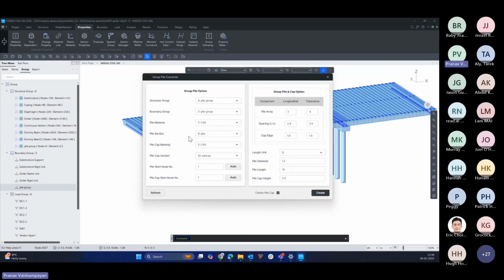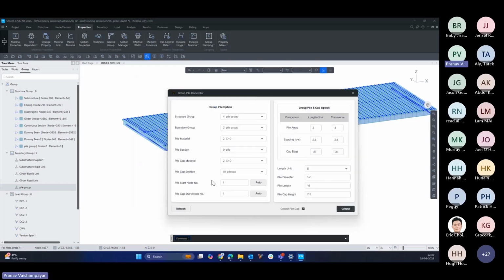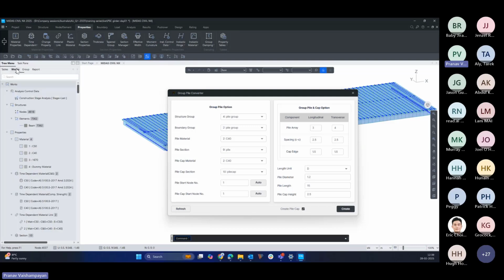Although it says node, this value should not coincide with the element and node numbers present over here. We can see there are around 4,600 nodes and around 7,300 elements. If this overlaps the node numbers and the element numbers over here, it would give an error.